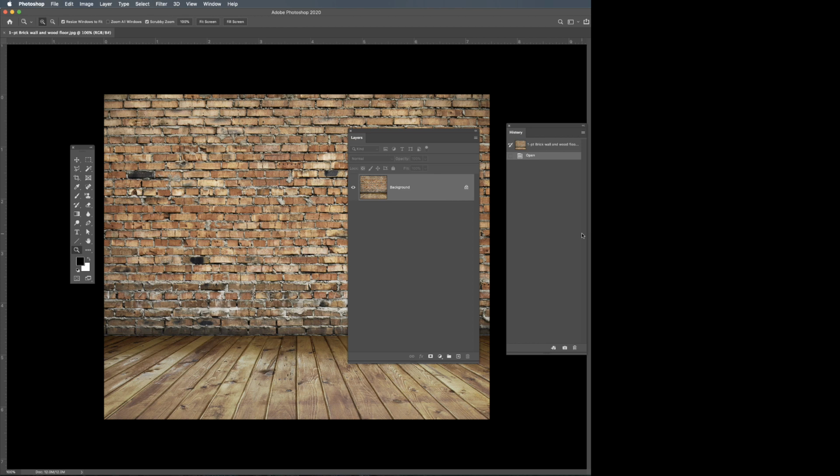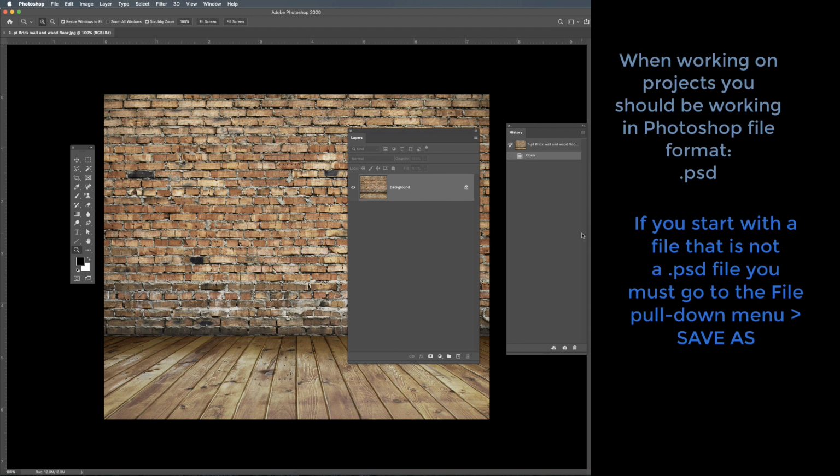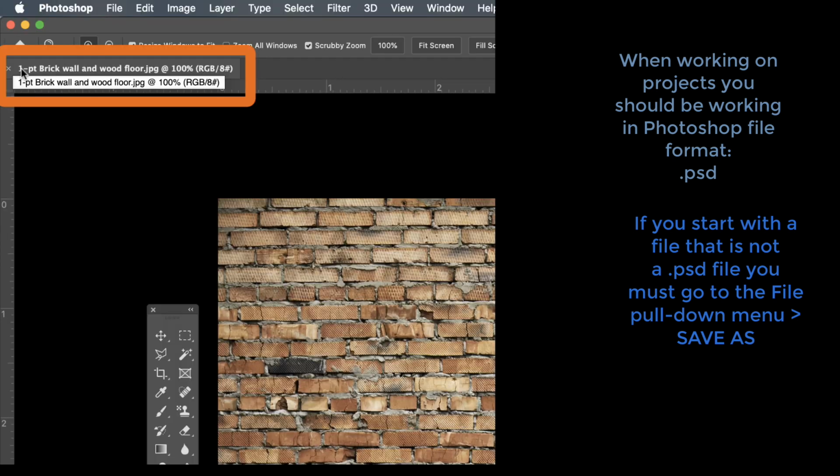When working on projects, you should be working on a Photoshop document. I can ascertain information about a file in two ways. One is the file extension that identifies the file name and type on this tab.